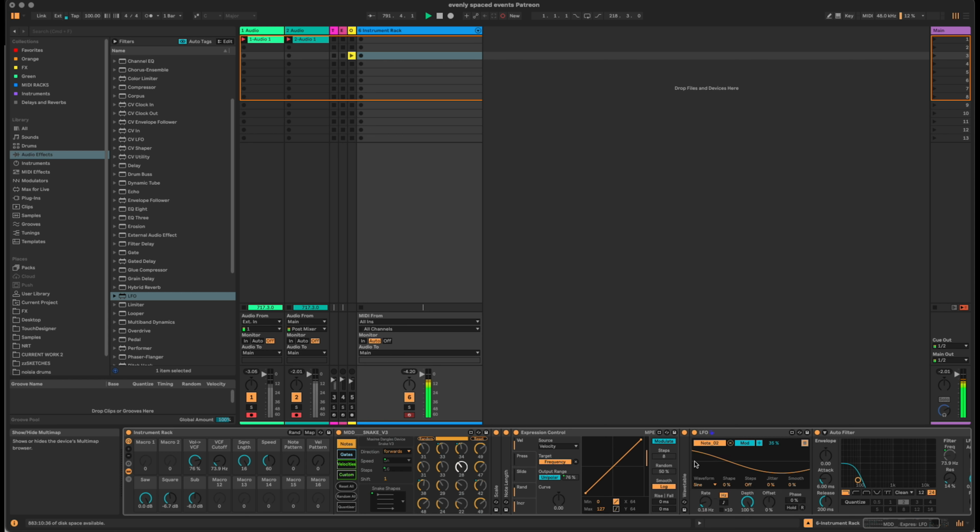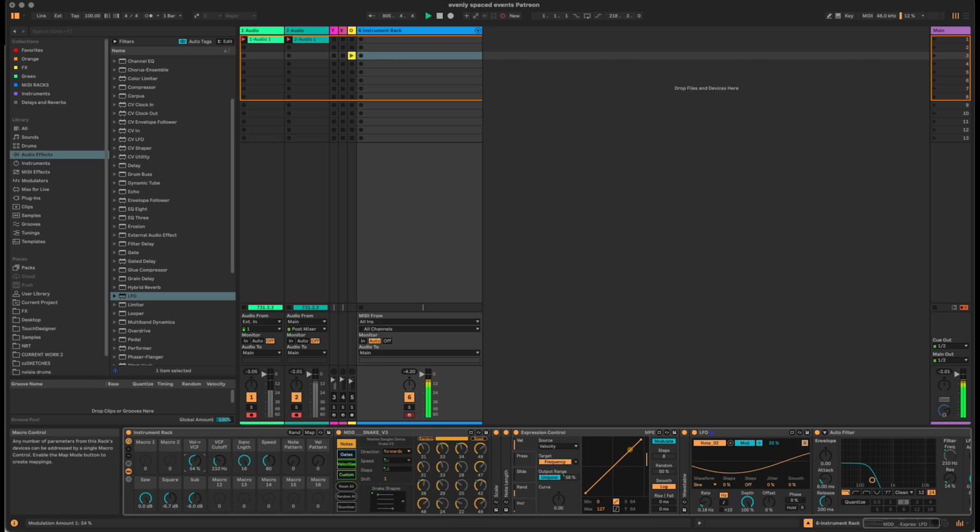So now we can hear some of the notes are changing and some of the notes are not changing. Some of the notes that are changing are quite in the background because of the filter. So we can hear some of the notes are changing and some of the notes are staying fixed. That's what this LFO is doing here.